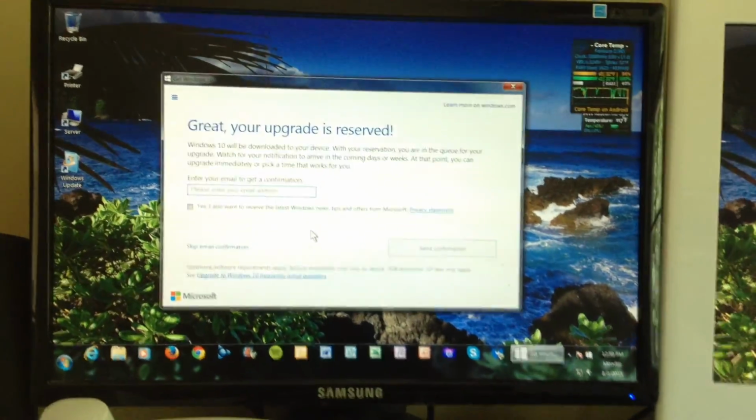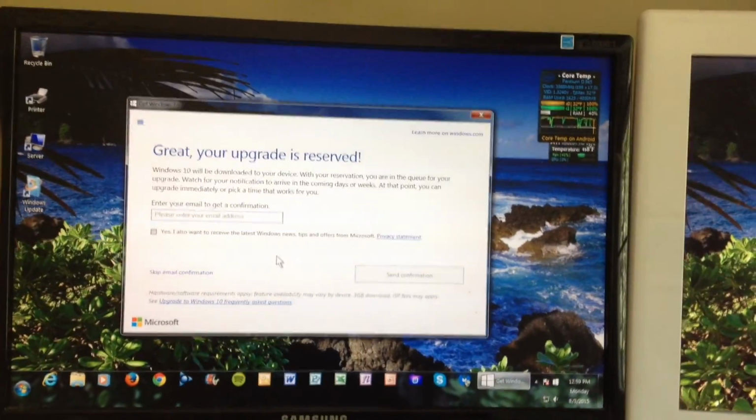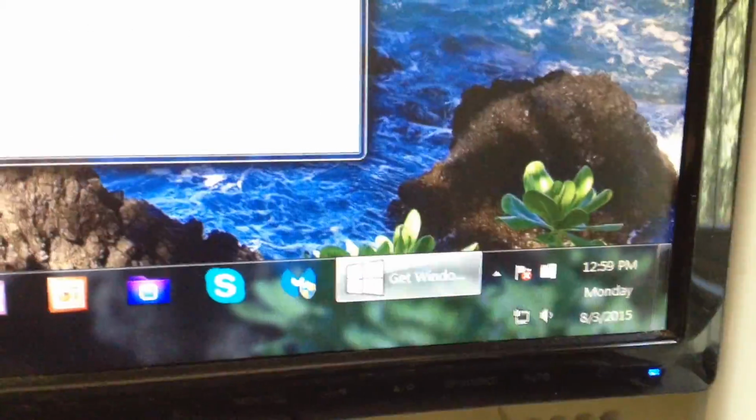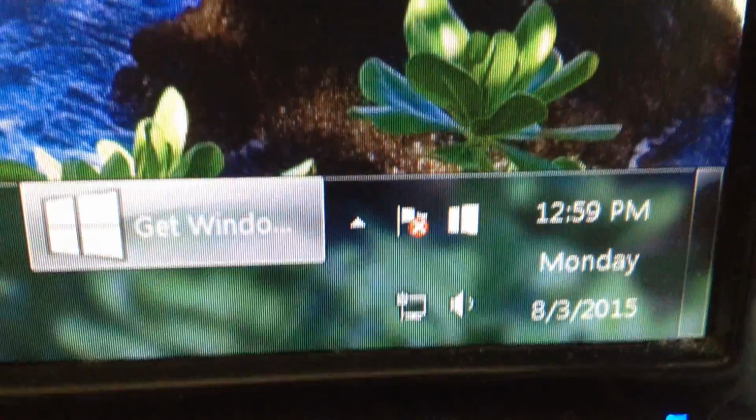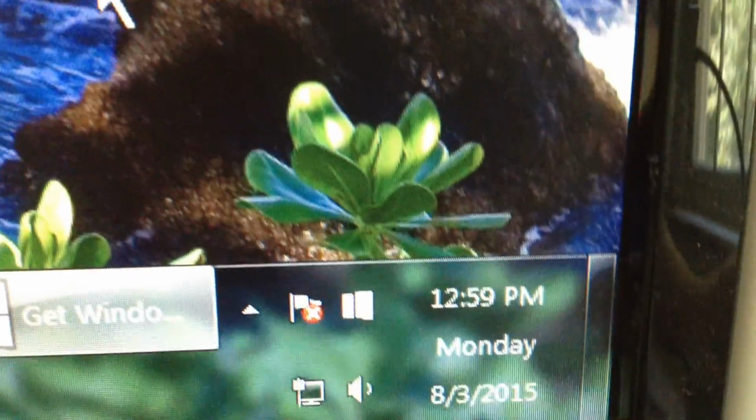This morning I turned on my computer and put it into Windows 7, which is not something I do very often, but I needed to do something on here, so I did that. One of my gadgets was having a problem, so I'm looking down at the bottom where the icons are to see what's going on. And I see this new icon here, right here. And I'm thinking, what the heck is that?